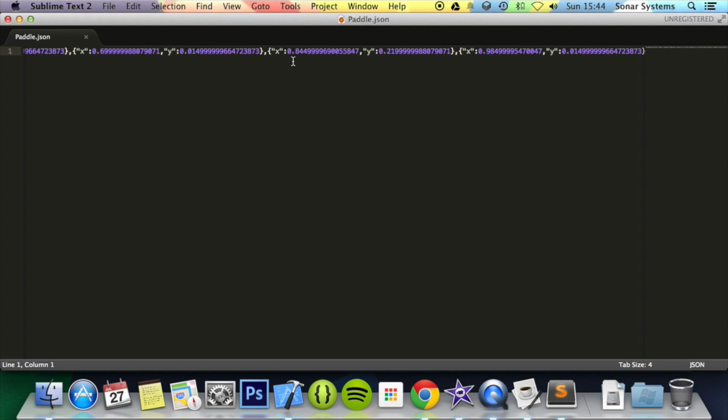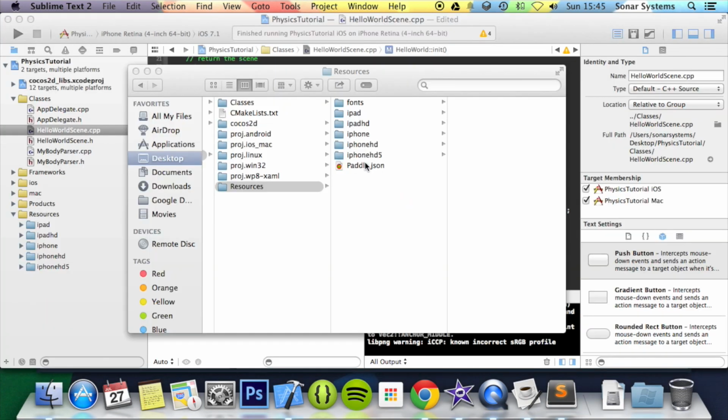Obviously, if you multiply it by 100, it's just saying, let's get this one here, that the x on this particular point is 0.84 across on a particular image, which will be the paddle.png. Therefore, when we use a bigger asset, we don't have to create an entire new JSON, which is fantastic. I love how they've done the JSON file for that, but you can just leave it here.